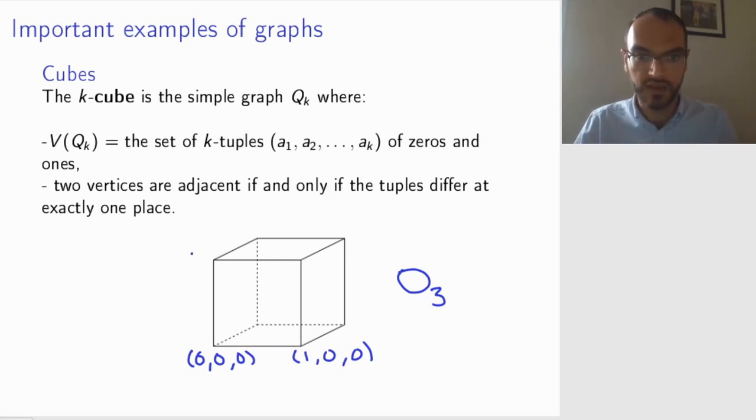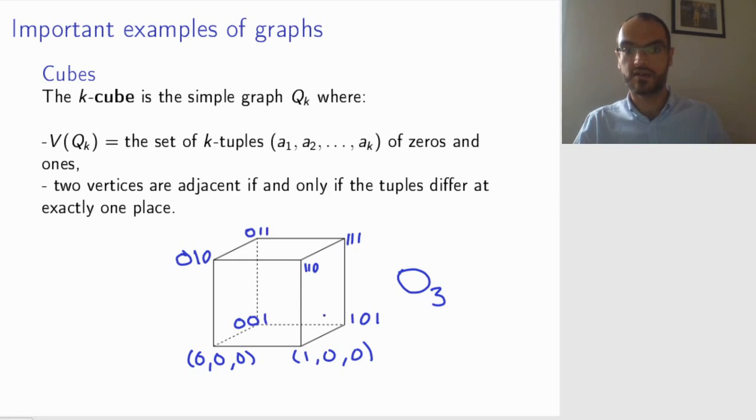an edge here. And if we continue, this is 0, 1, 0. To save time, I will not write the parentheses and the commas. Sorry, it depends on how you label the axis. This is 0, 0, 1. This is 1, 0, 1. Which one is this? This one is 1, 1, 0. This is 1, 1, 1. And this is 0, 1, 1. Unless I'm mistaken, these are my vertices, and you can see that, for example, these two only differ in the middle component, and therefore there is an edge between them. The fact that the edges are dotted or straight lines doesn't matter. This is just for visualization. All are edges of the same kind.